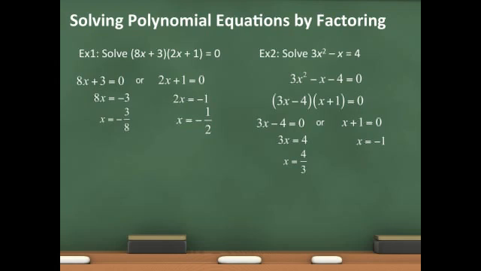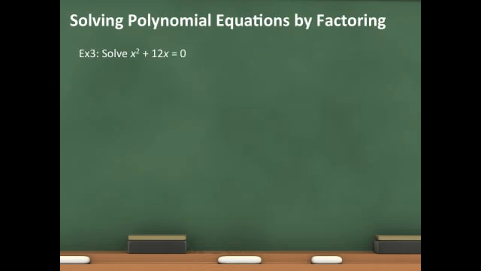Again, be sure to check your solutions by substituting them back into the original equation to see if you get a true statement. In the next example, notice that we have a term missing. The equation has two terms in the polynomial. As you will see in a few minutes, this will affect how we factor. We still follow the same steps as before.